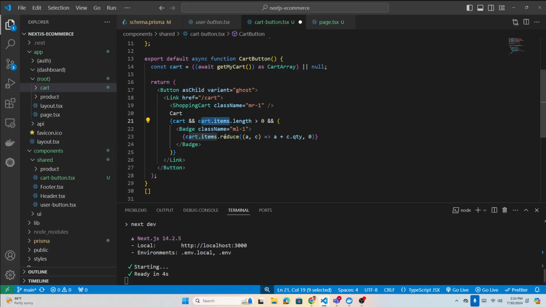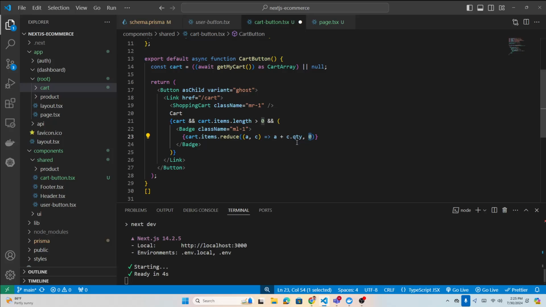This is array.reduce. Reduce is also a higher-order function, like map or filter. What reduce does is help us go from one item to another, get a value from each, and do the accumulation, like adding. There is a quantity in each item. Maybe for one item I want to buy 2, the other one I want to buy 3, so I'm going to add all that up. See how reduce works: it has an initial value, which is 0 for now.